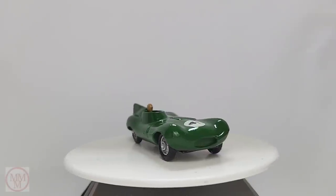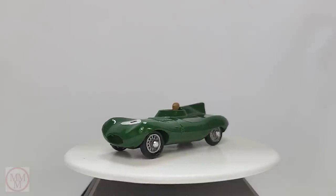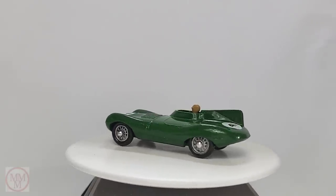It's a beautiful model in its simplicity. It has a charm of its own. These old models do. Well, they do to me.